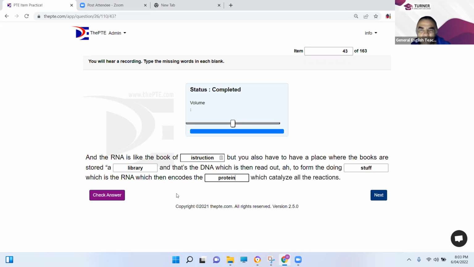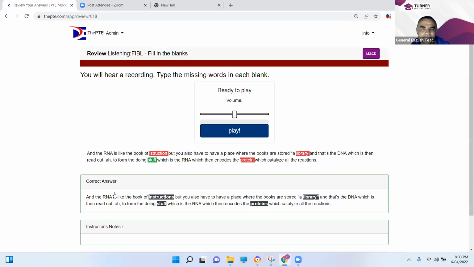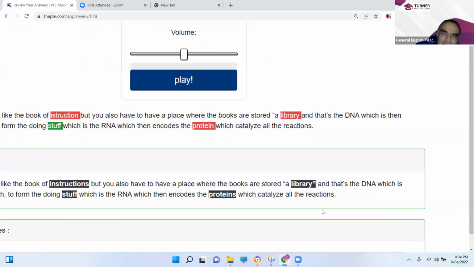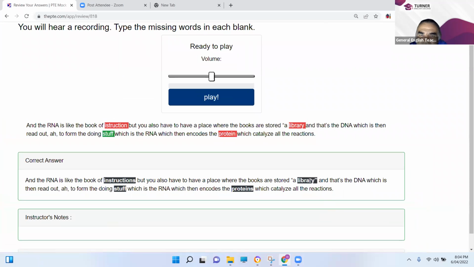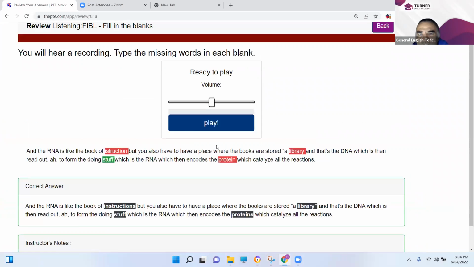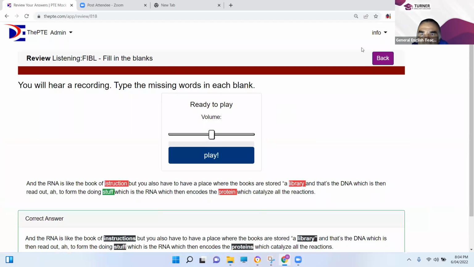Okay, good, very good. Okay, let's check. Okay, now, you're right. So this library, you know how the system is, my system, it's because it is close to this inverted mark, it takes it as one. So that's correct. Protein was plural, yeah. And instructions. Okay, so pay attention to that. Otherwise, everything else was fine. Very good. Thank you. Okay, next one.